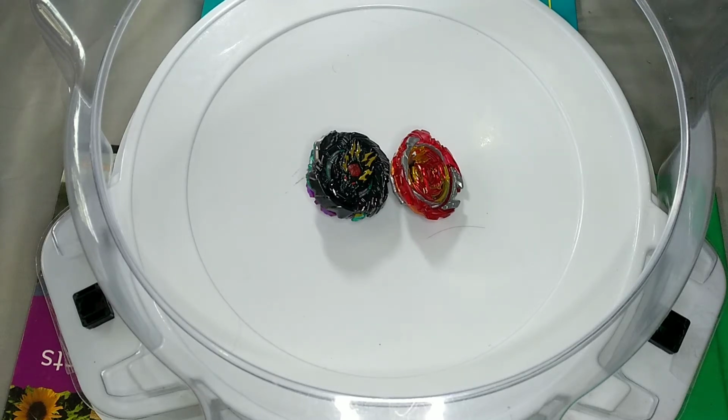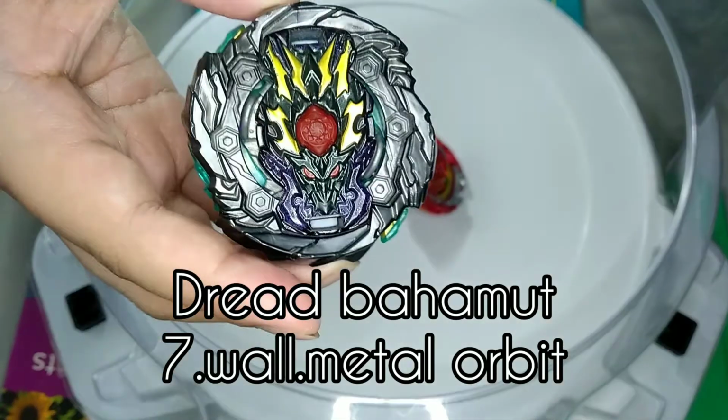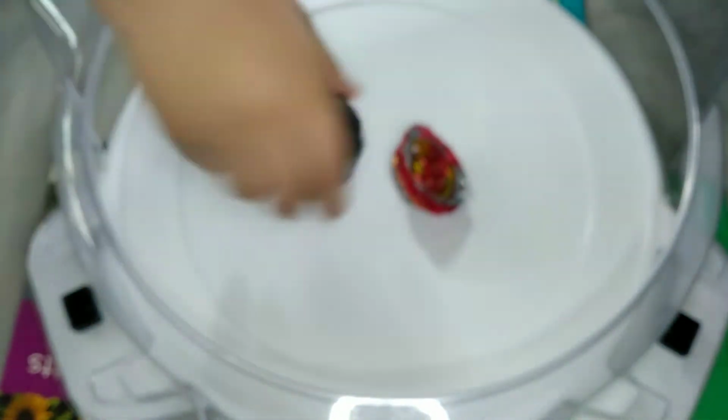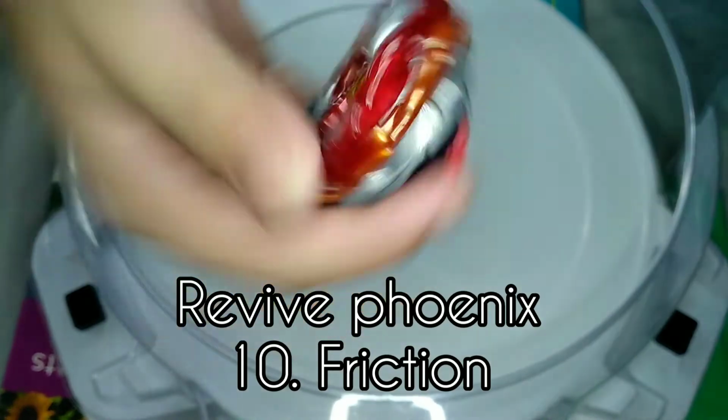In this video, I'm going to battle my two favorite defense types. There is Druid Bahamut 7 Wall Metal Orbit, and Revive Phoenix 10 Friction.